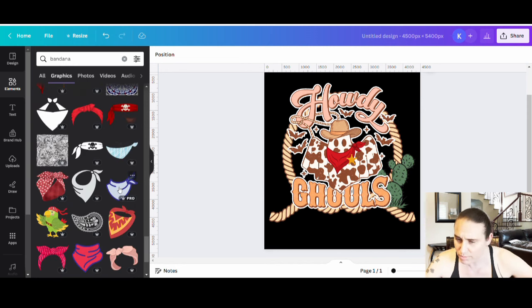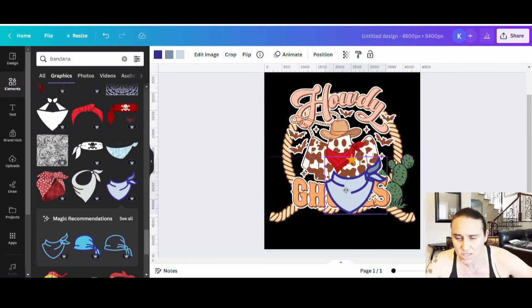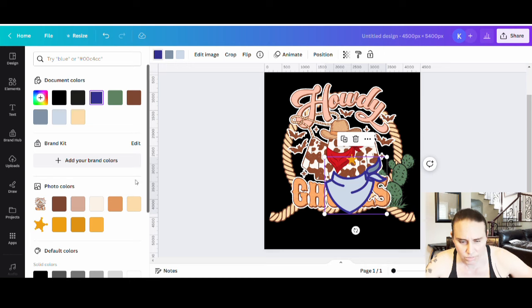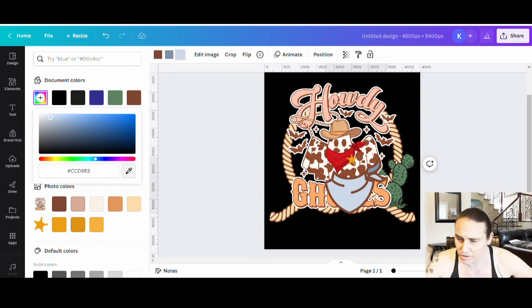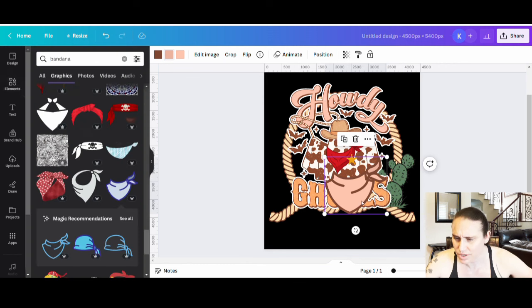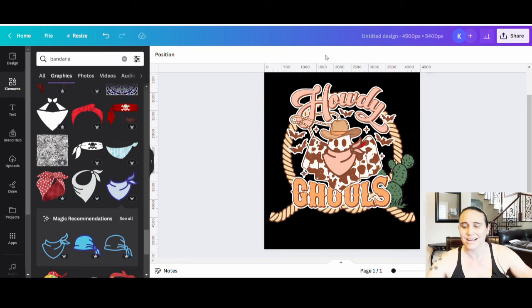Here's one that I think probably would work best with this, would be to go ahead and make it maybe, it depends what color I'm going for, maybe some brown there, maybe I make this more of a pinkish color, maybe more of that howdy color up there, and then make the dark blue maybe a slightly darker version of that, something there. Like that. And so I could always do that and put that bandana there, and that one looks pretty good with this design too, because it brings the colors together.